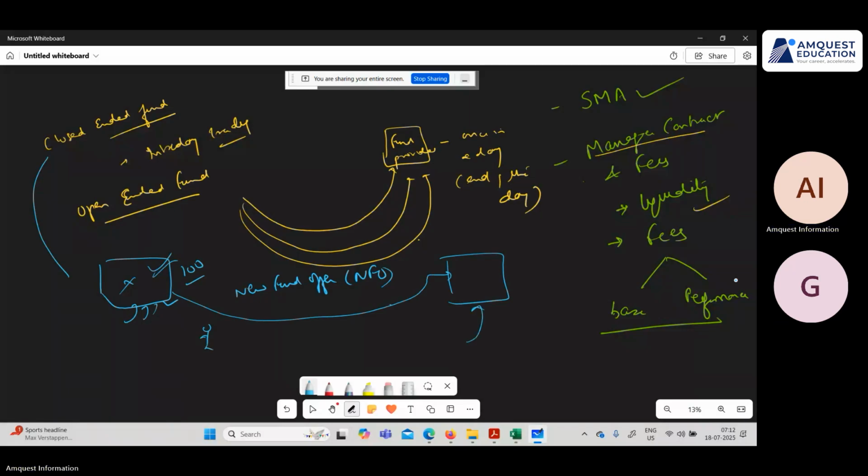From the exchange you can buy. And they always say that closed-ended funds trade higher, they have a higher NAV, a higher stock price. The reason is that the amount here is limited, and whatever you are buying or selling is from other people and not from the original fund manager. And since these are traded on the exchange, they get traded intraday, because that thing behaves like shares now. Is that okay?